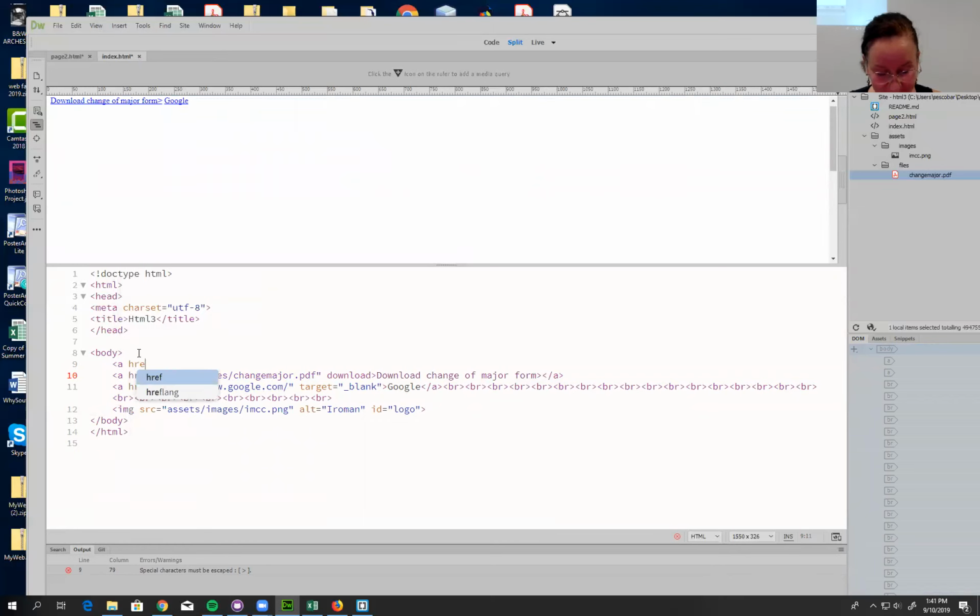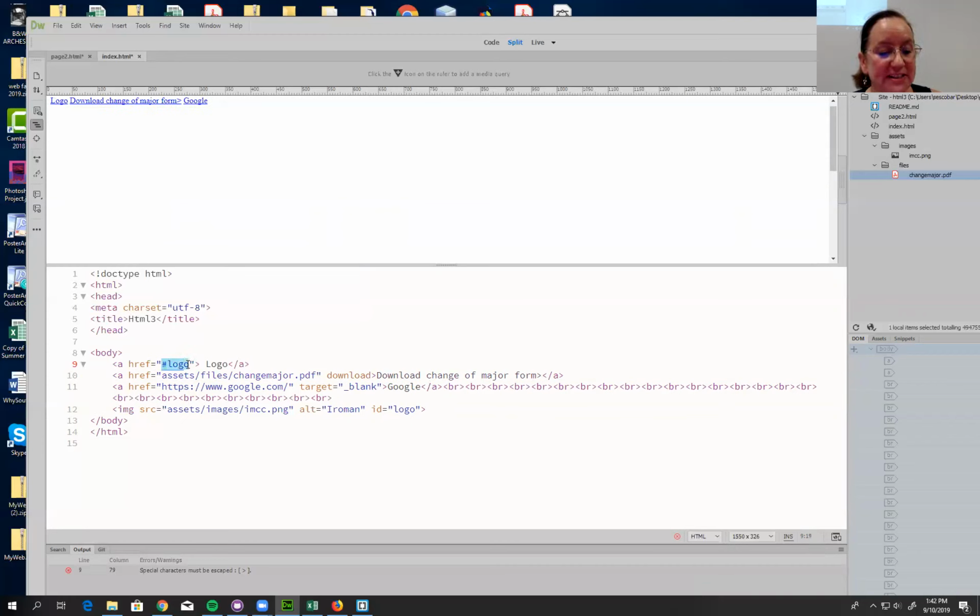And my href is going to be to my ID equals logo. And the way we identify that something is an ID is with a hashtag. So I'm going to say hashtag logo. Put it in there. I'm going to say logo here and close that.